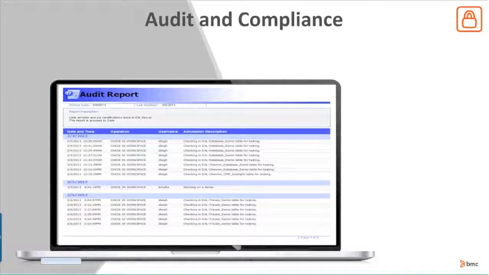I can actually collect it, and I can do it in a very controlled way, where I can say, I don't want to audit all of the job changes, but I do want to audit all of the functions that happened during the night. And I want to not only audit them, but also get the why information, or what we call annotation. So I can say, you're going to restart this job. Before you do that, you need to tell me why you're doing that, and actually collect that. So in that report that you see here, you see on this day and time, this person tried to do this operation, and this is why they did it. So that when you go through the audit process, that doesn't become an unwieldy research project 6 months after the change happened. It's something that you have data for immediately and can give to your individual auditor or whomever is asking for it.